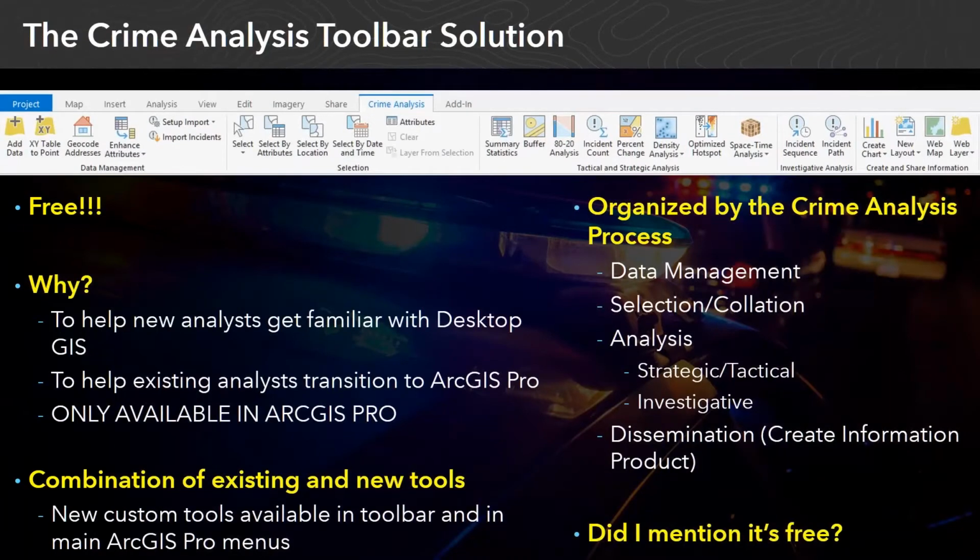So let's talk about the actual solution itself. The solution itself, most importantly, is free. And as John mentioned before, if you have an ArcGIS desktop license, you already have ArcMap. You also already have access to ArcGIS Pro, so you don't need to have a separate license for ArcGIS Pro. It's part of the existing license that you already have. And this toolbar for ArcGIS Pro will be free for you as well to download and use.